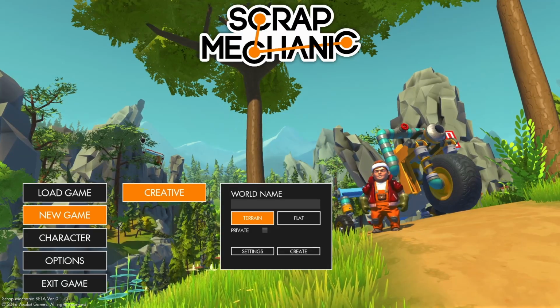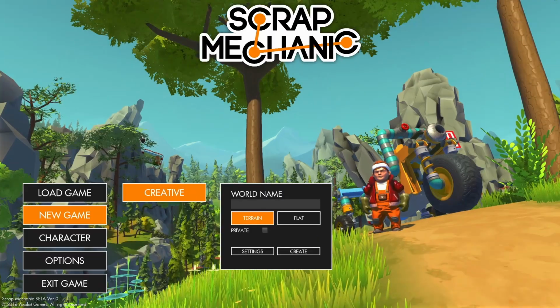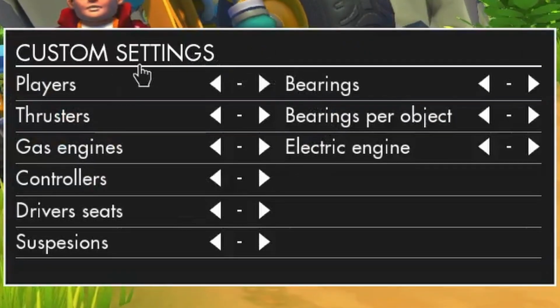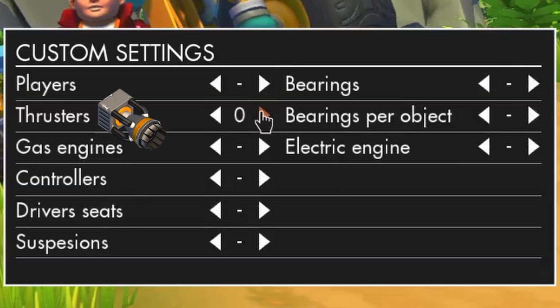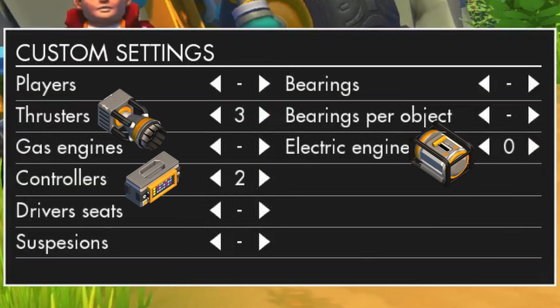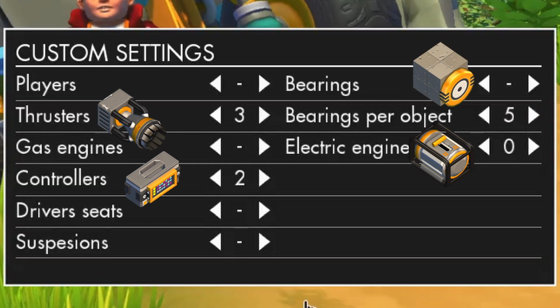So first of all, I'm gonna be starting with a thing that's less of a secret, but more of a thing that you probably never use. And that is settings on creating the world. So let's set a maximum of 3 thrusters. We will allow 0 electric engines and only 2 controllers. And at max 5 bearings per object.